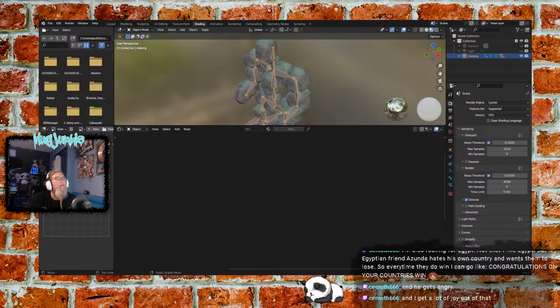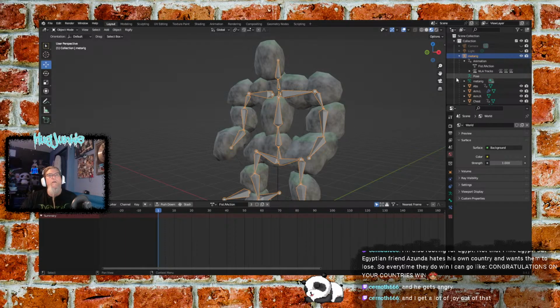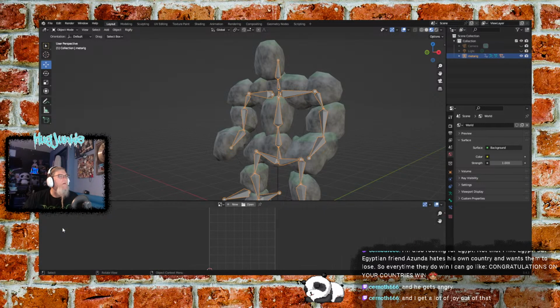So what even is in the layout view? He's got his, change this to UV.